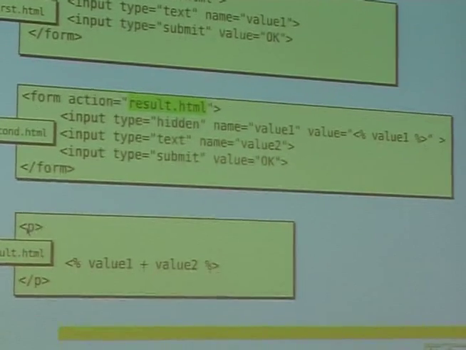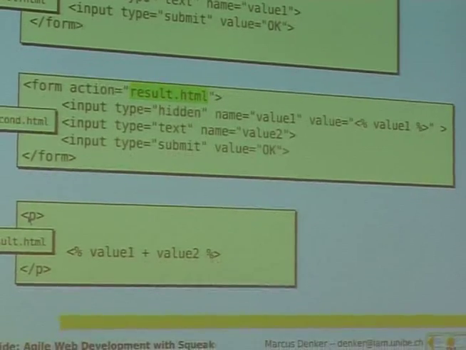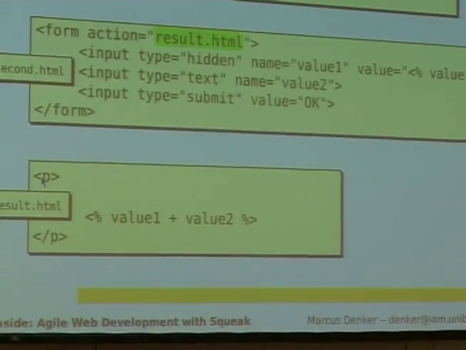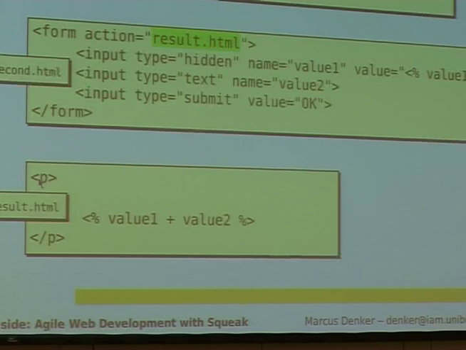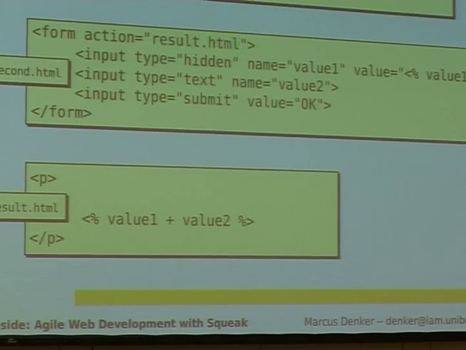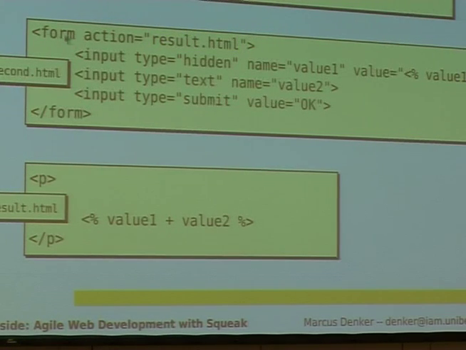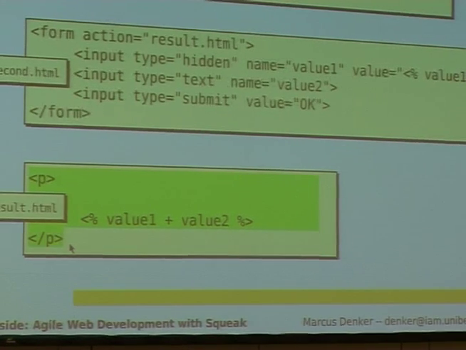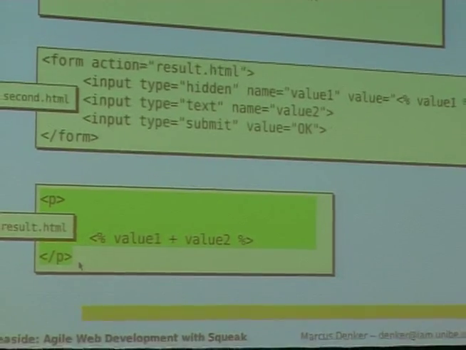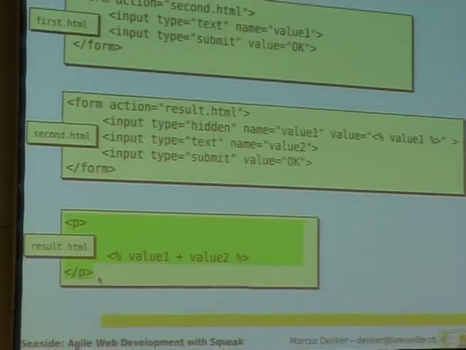So this could be done in a template system, which would look something like that, or you could make a CGI script. If there is no parameter, print out HTML like that. If there is one parameter, print out HTML like that. And if there are two parameters, just calculate the result and return the HTML for that. So for such a trivial program, this is quite a lot of work that is being done.